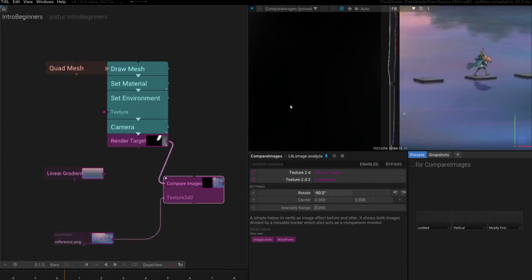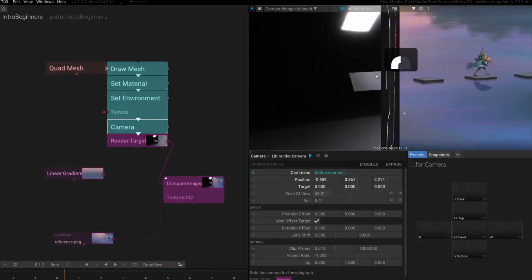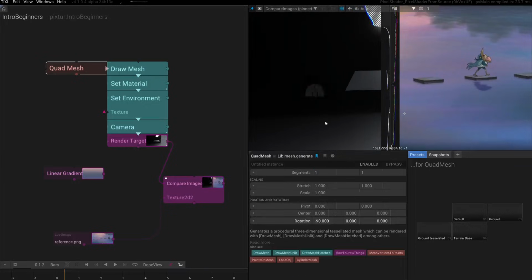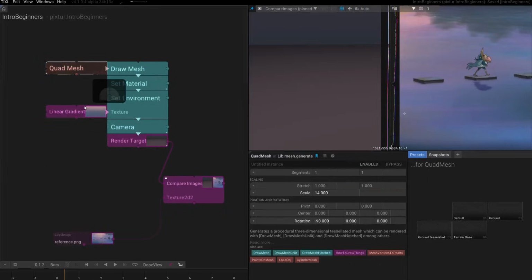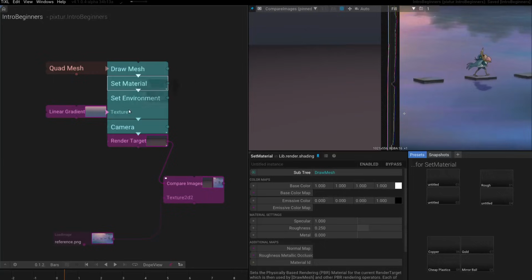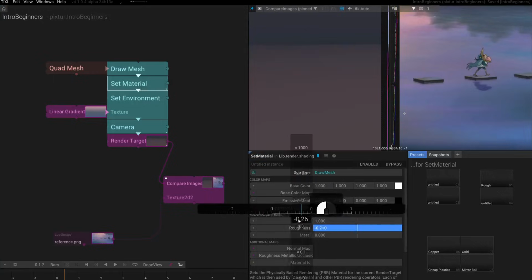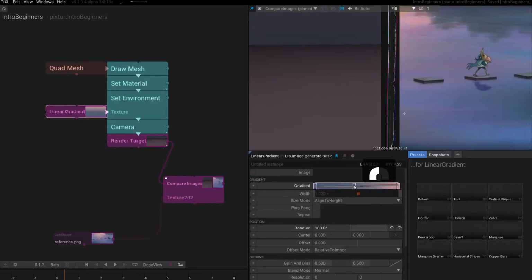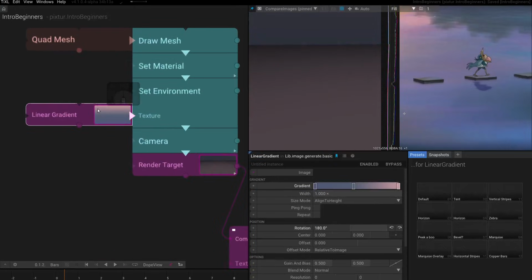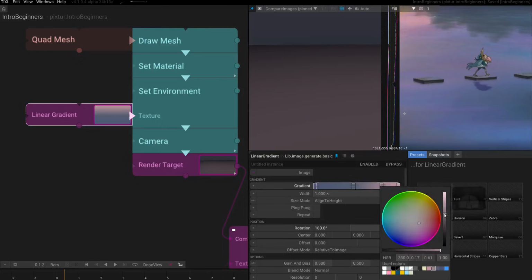So now we take the camera and look at these guys here. We increase the quad mesh, and this is our reference here. Since this is now our gradient map, maybe it's very bright up there, so we can increase this.